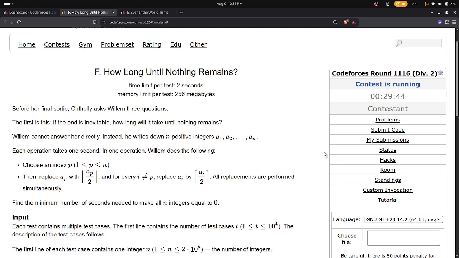Replace a p and for this. Oh okay, this is a floor division.